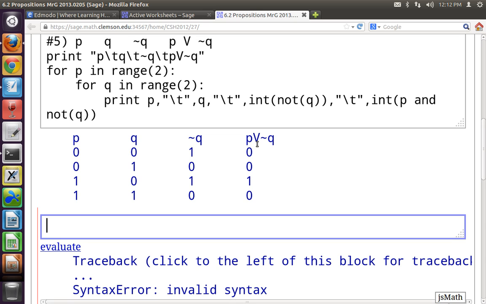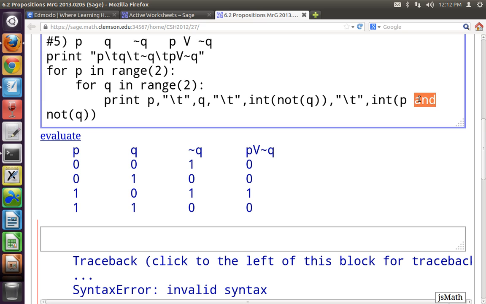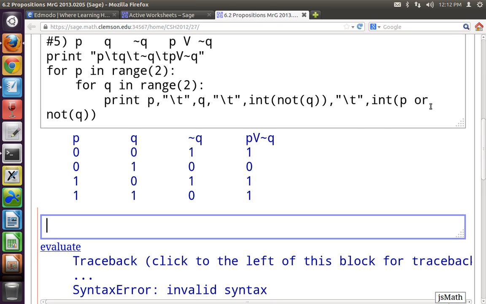Remember, or, is that what I wanted? Or? Yeah. Or is only false if both disjuncts are false. These two are not, wait, whoa, something wrong here. Oh, because it's not an and. It's, what is it? It's an or. Whoops, sorry, it's an or. All right. A disjunction is false if we have a false here and a false here.